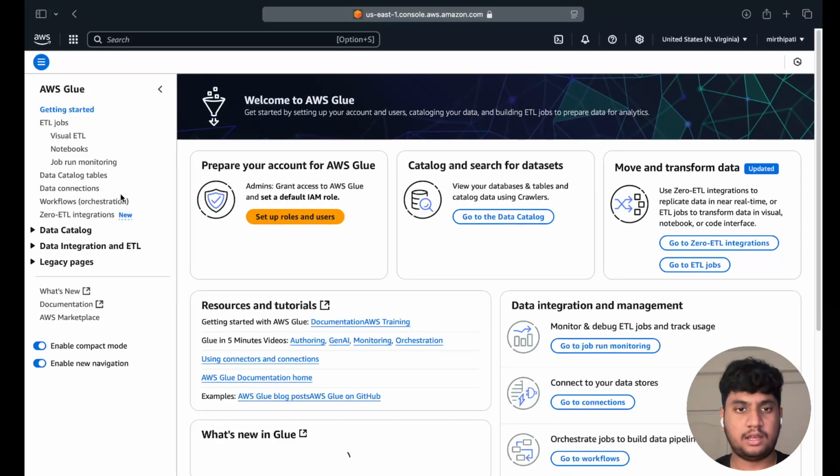So now we are going to AWS Glue. Now we will be trying to create an AWS Glue database.